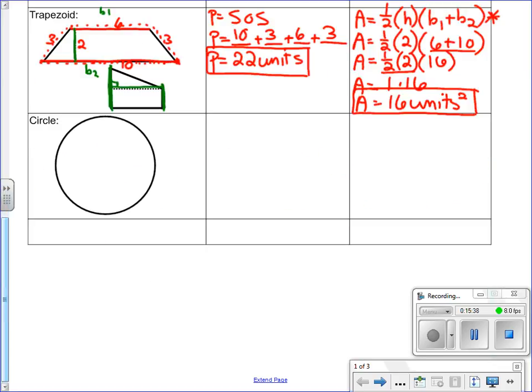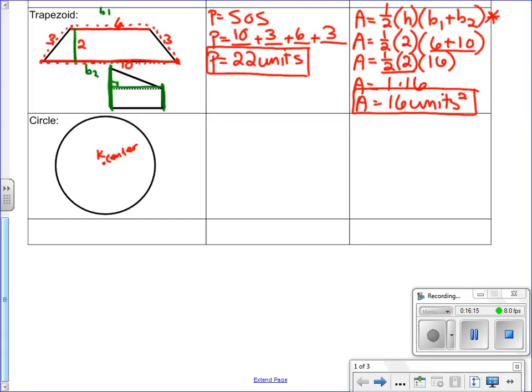Okay, the last thing we have here is circles. Now, circles have a couple of things we need to make sure we know about. So I'm going to tell you some parts of the circle. So make sure you're taking notes on this as well. First of all, the center of the circle is right there. And the center of the circle is what the circle is named as. So if I call this circle K, for example, the dot would be in the middle and the letter K would be there, and then that would be circle K, as opposed to, like on a square, you might have square A, B, C, D, because all the corners have a letter by them.